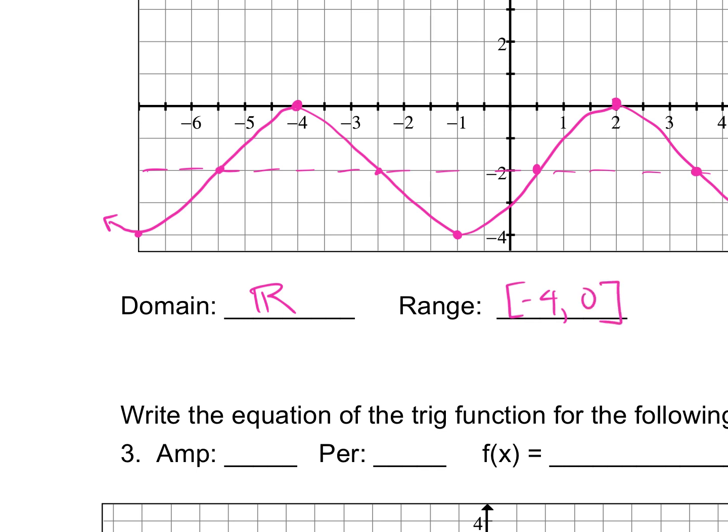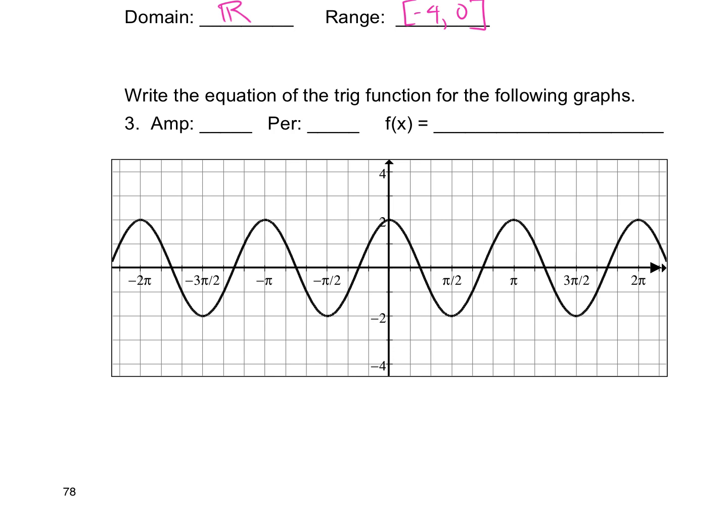All right, so we're going to look a little bit at writing an equation. And writing equations, we're going to start the exact same way we started graphing them, where we have an amplitude and a different period, but we don't have a horizontal and vertical shift. So the first question we ask ourselves on the graph like this is, would it be better written as a sine or a cosine function right now? And this one would be better written as a cosine function because it begins at a maximum.